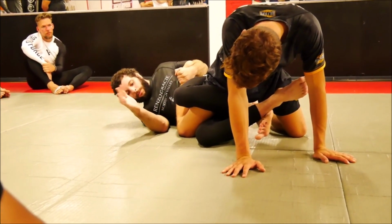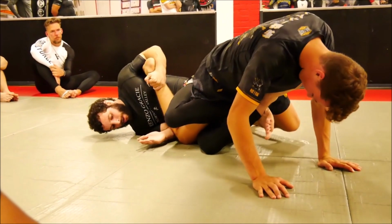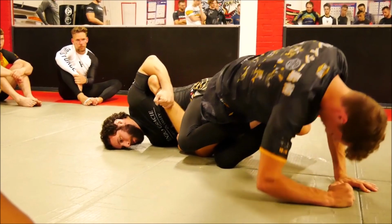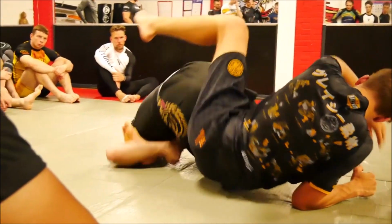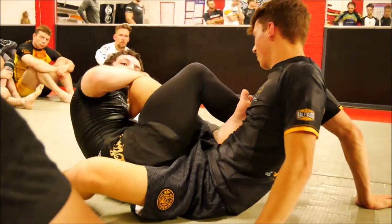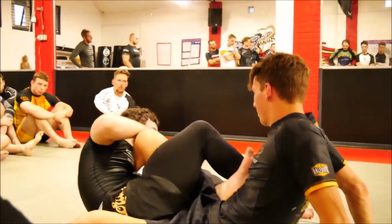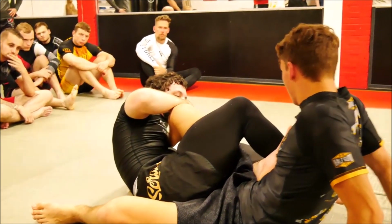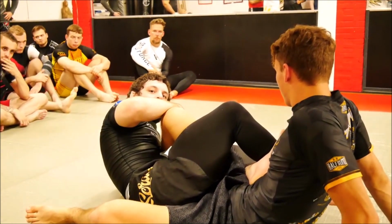Now, this arm, I'm gonna tuck it in. I'm gonna catch the back of the knee, and now I'm gonna compress my chest in so that as we roll, and I'm also pulling at the back of his knee, guys. That's also key. I'm compressing my chest in, and I'm pulling at the back of his knee here, and then we land in a really good outside Ashi position, ready to finish, okay?